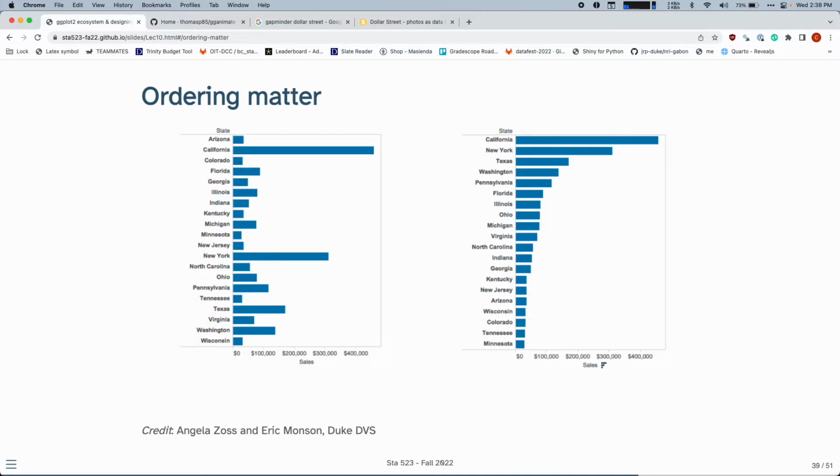Trying to find an individual state, so trying to find New Jersey, is going to take me a lot more time on the right, but if I'm just doing comparisons and relative magnitude comparisons, that's going to be the better option. So again, thinking carefully about what the use case is going to be, what I'm trying to convey, dictates how I do things like this. And again, I don't want to just go with the default every single time because that's not always the right choice. And so in the case of ggplot, if you want to control that, you need to create the factor ahead of time with the levels in the right order so that they appear the way you want them to appear.